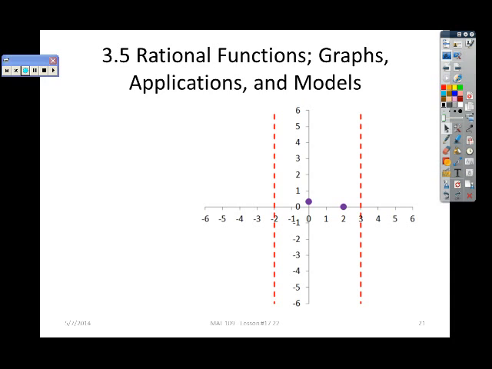So there's going to be a piece of the graph between here and here. And it's going to cross this here, and it's going to cross that there. So if it's up here, and it only crosses here, that means this side has to stay above, right? So this has to go up this way, because it never crosses the x-axis over here. And as it gets close to this, it has to head to one of the infinities.